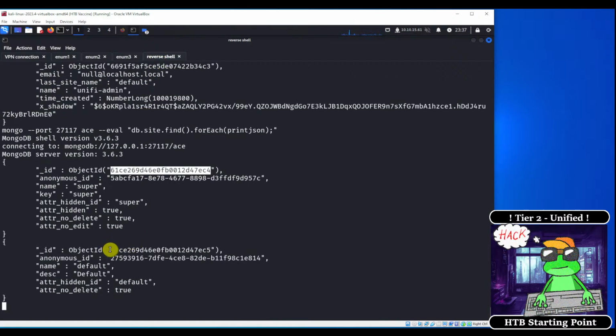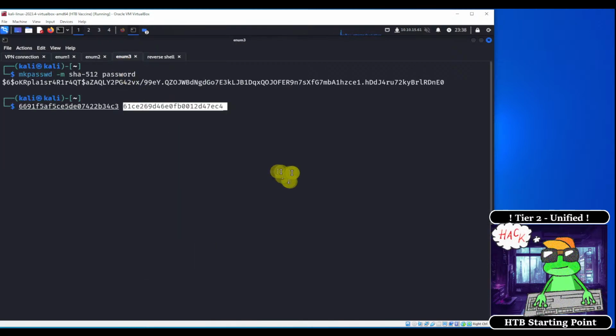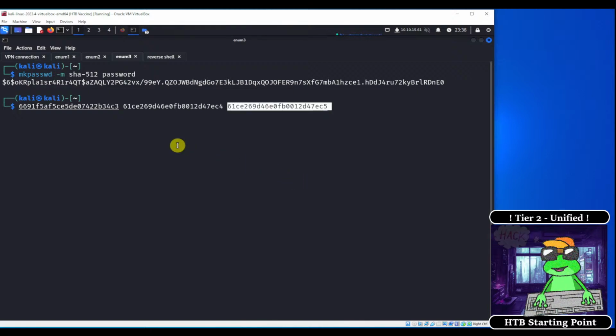And then we're going to copy the second site over here, and I'm going to paste that one in as well. Okay, and so this first one is the admin user object. The second one is this first site object, and the third one here is the second site object.